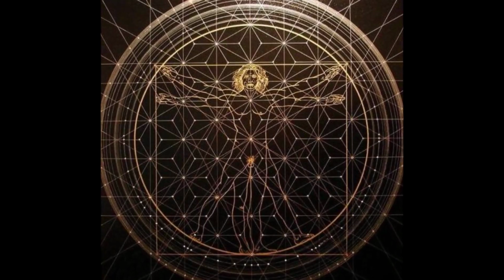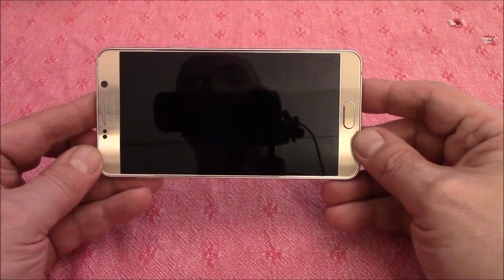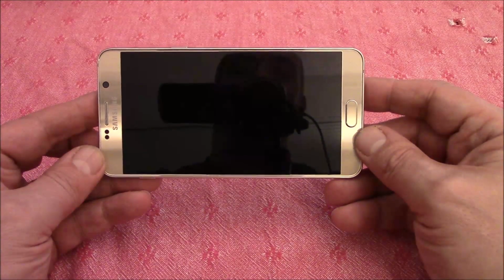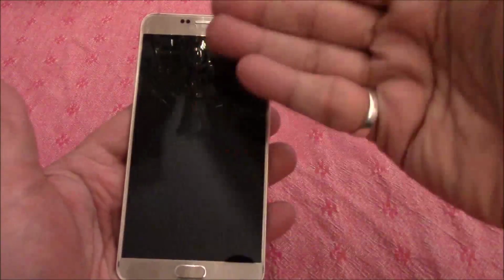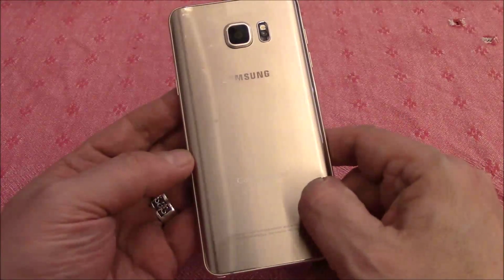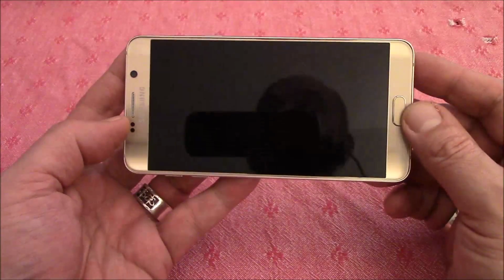Remember, as we do, we want to focus on our perspective. And we want to recognize that we are both looking at the phone, and we can also become the phone. All right? I'll see you in just a second. Okay, this is the Galaxy Note 5. When you read the documentation, it describes this component here. This is the front, and this is the back. However, that is from an objective standpoint. From a subjective standpoint, you become the phone.